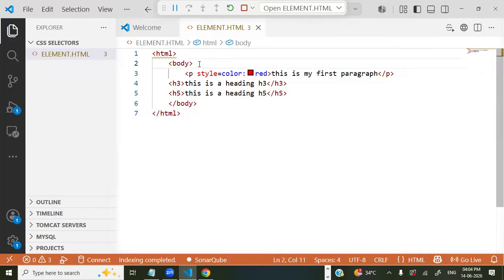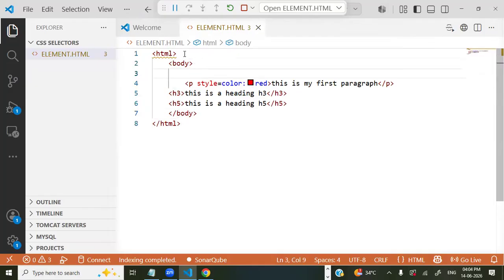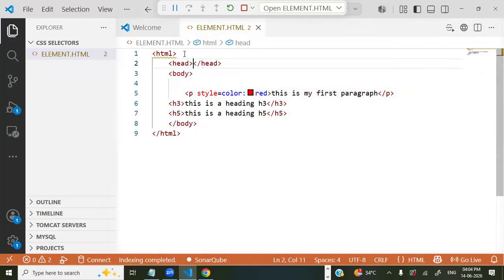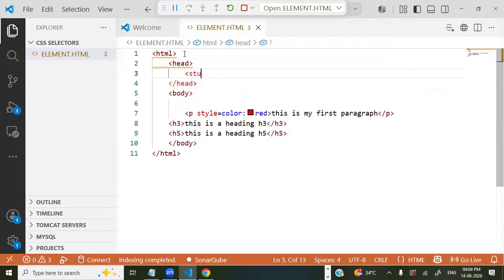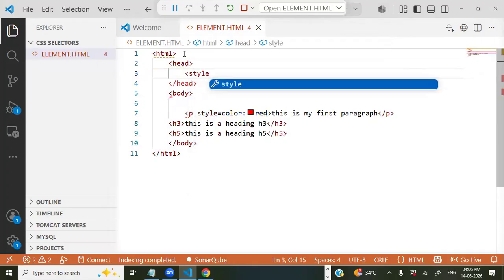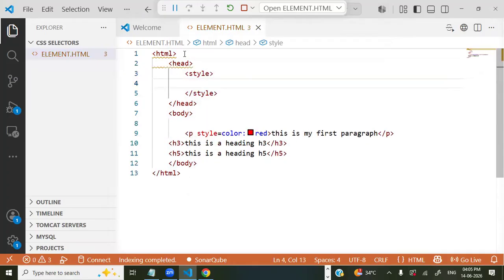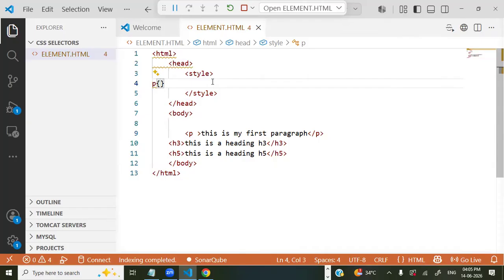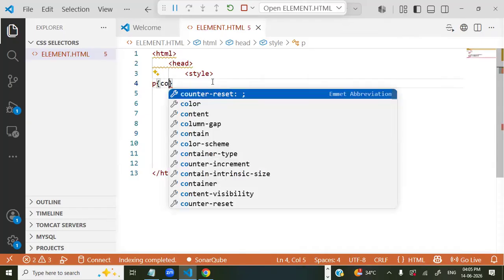Instead of that, we are going to write it with CSS so that you can include it in the head tag. So you need to add a style tag. Instead of the style attribute for each element, you need to write a style tag. In the style tag, you can take the element, that is paragraph, then specify the style you want to apply.